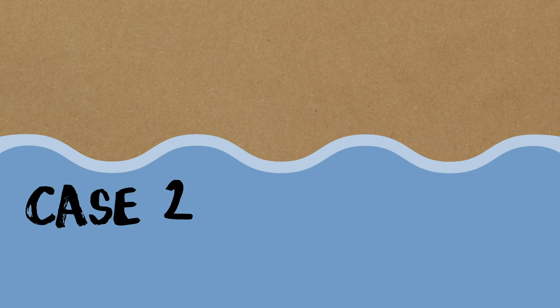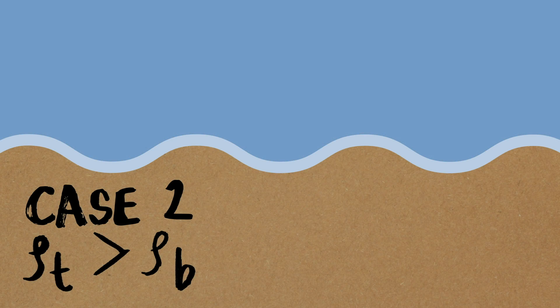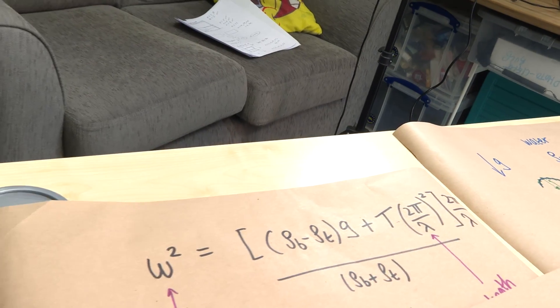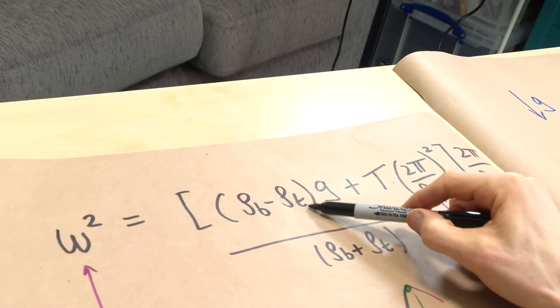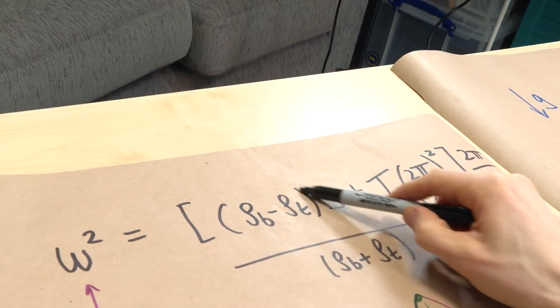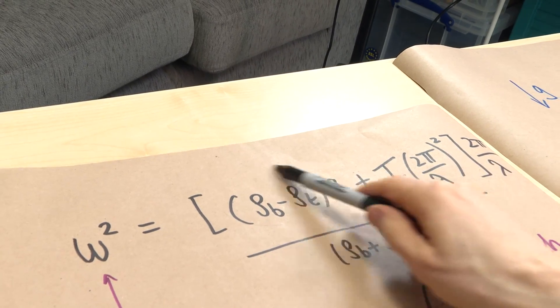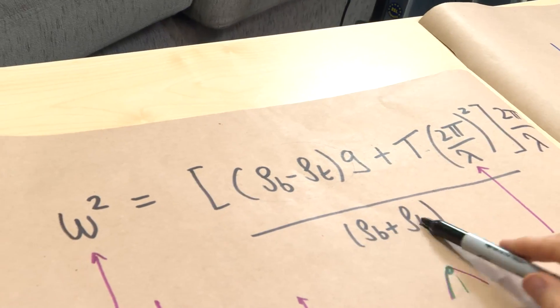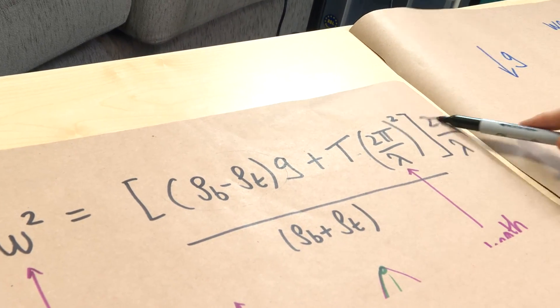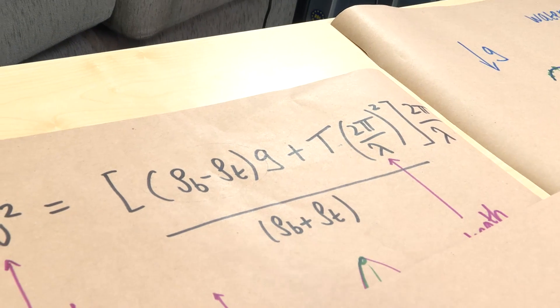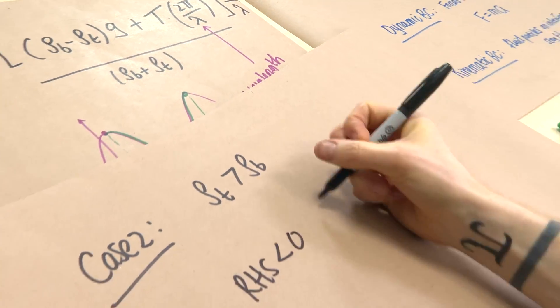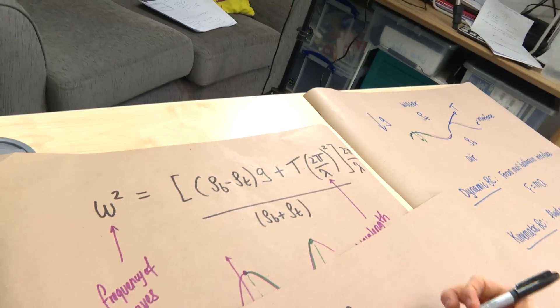Case two is when we have the one we really care about here, is when the heavier fluid is on the top. So now if I look at my formula here for the frequency, so this ρ_t is bigger than this, so this thing is now negative here. So you've got something negative plus something positive, and we only care about the sign of this. So we don't care about the bottom, that's always positive, this is always positive. So it's just this square bracket. So if the right hand side of our equation here, if that's going to be negative, right hand side is negative, then that can only happen when the square bracket is negative.